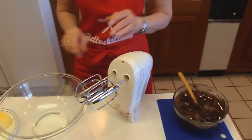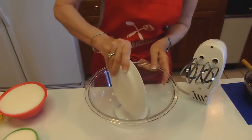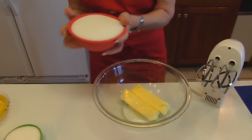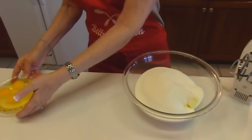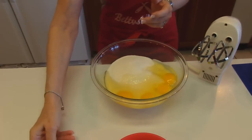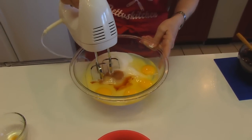Our cocoa powder and hot water is mixed and we're just going to let that sit. Now we come to a large bowl into which we're going to put 1 cup of butter at room temperature — that's 2 sticks. Then put in 2 and 1/2 cups of white granulated sugar, 4 whole eggs, and 1 and 1/2 teaspoons of vanilla extract. This has to be mixed very thoroughly, so we're going to be beating it with a mixer for about 5 minutes.